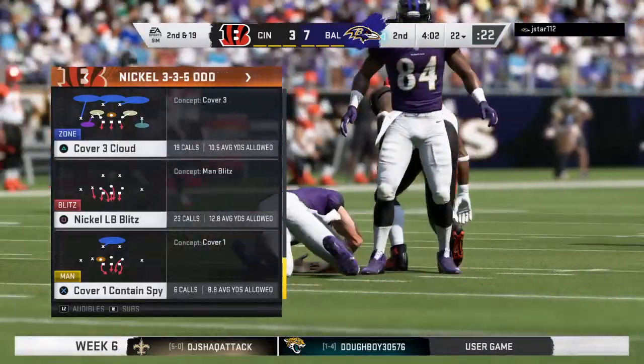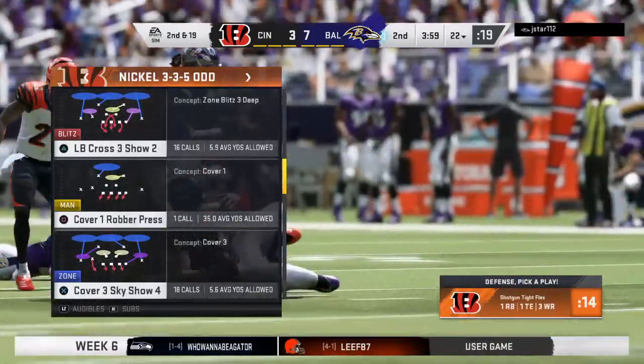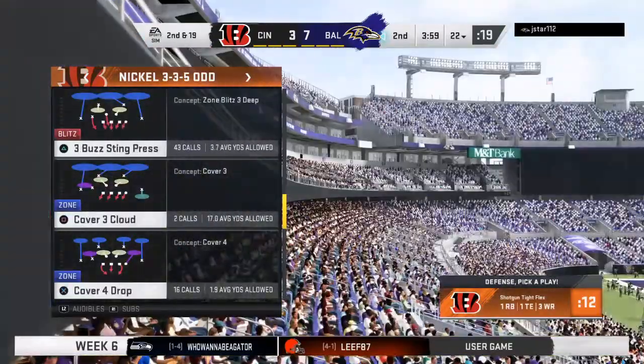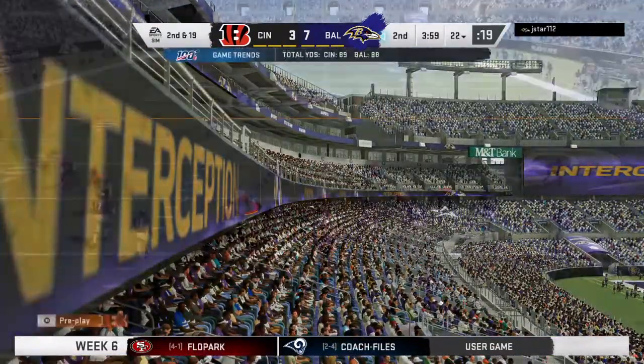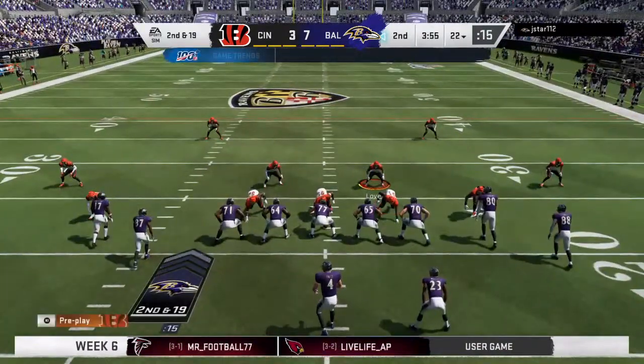I don't know. Is a blind squirrel finding a nut, or is this something they can build on? Well, they found some momentum. They found a crack in that offensive line, and they're putting it to good use. Sacks, a growing theme in this first half. This is 2nd and long.